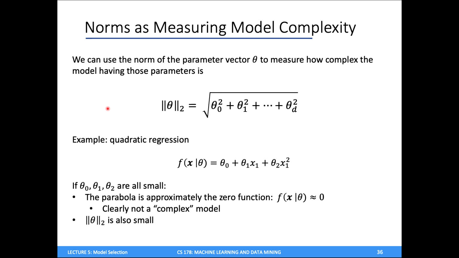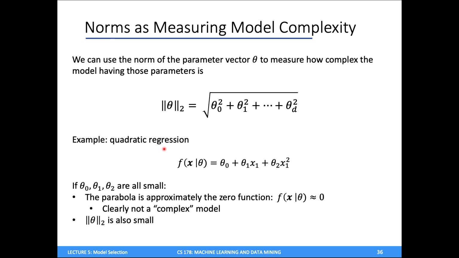But what we're going to do with these norms is use them to measure how complex a model is. So a parameter vector is, again, just some vector of numbers, and we can take its 2 norm, its Euclidean norm, to tell us the size of that vector. So we square all of our weights in a linear regression model, say, take their square root, and this gives us the size of that vector. What I'm arguing here is that the norm of a parameter vector is a good way of measuring how complex that model is.